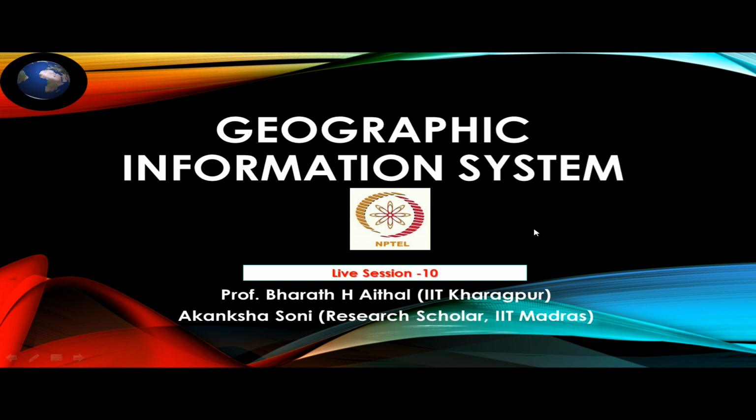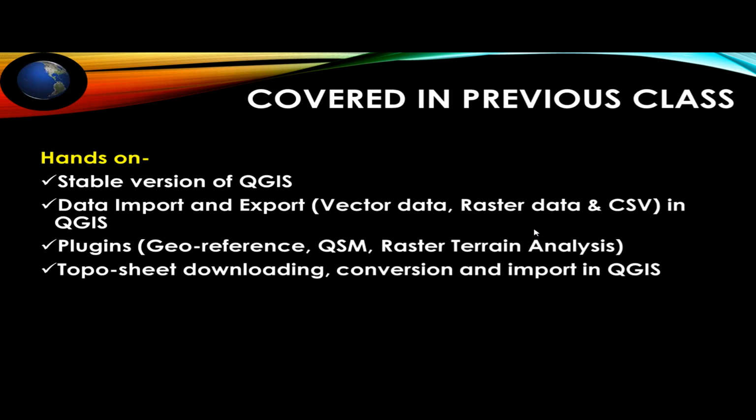So, today is the live session 10 of the Geographic Information System. In the last class, I covered the stable version of QGIS, how to import the vector data, raster data, and CSV file. We'll look into plugins, Geo Referencer, how to bring QMS, Quick Map Services, and raster terrain analysis, topo sheet downloading, conversion, and these things.